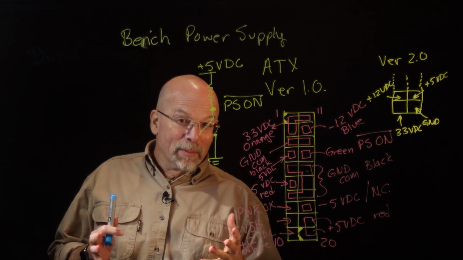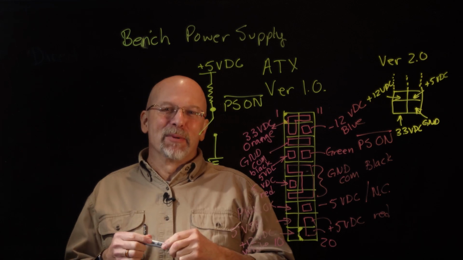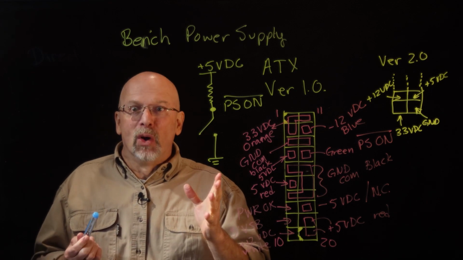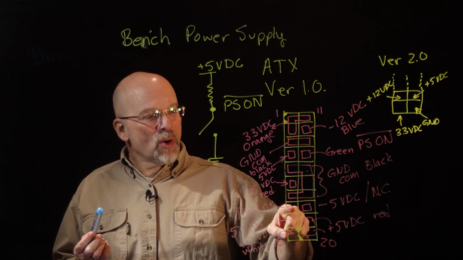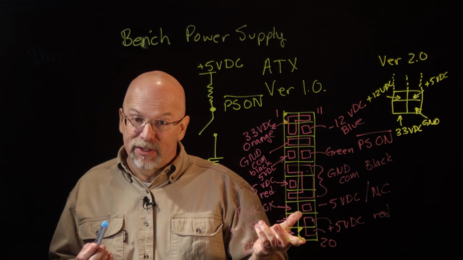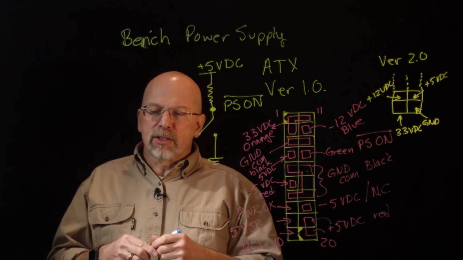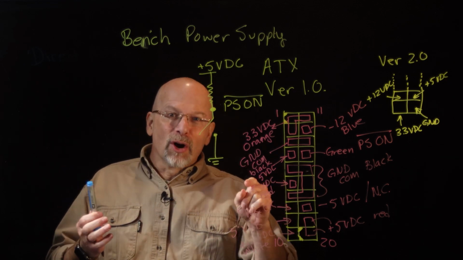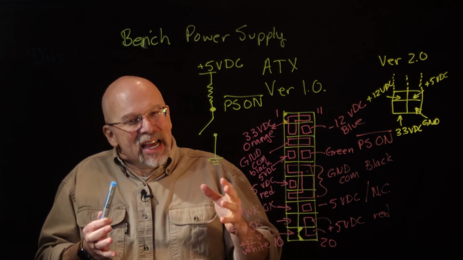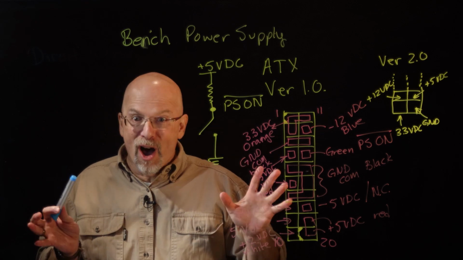For those of you who have opened up a computer, more than likely, if you're watching this, you've probably looked at the inside of a computer, at least taken a peek, right? And you may have noticed on the motherboard, there was probably a little LED that was on. Guess what? That LED was being powered by this 5 volt standby, the standby voltage. And that voltage is connected to the motherboard to do all sorts of things, to power circuits like the circuit that's going to turn on the machine when somebody presses the button. So in general, that is just a little voltage that's available for things that need to be performed when the system is turned off, right?